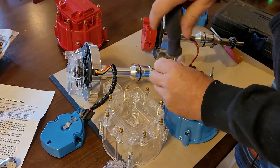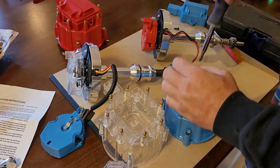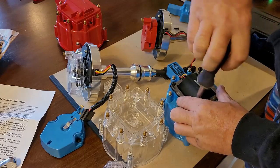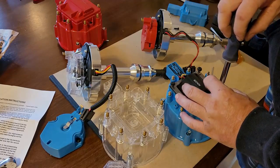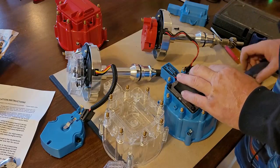And now basically what I'm going to do is change this all over. The coil that's in my truck right now is oil filled. Pretty weird, but it's cool. It's got oil in it, and that oil keeps it cool. These E-coils are a little bit more reliable, and the advances in the E-coil have come a long way.